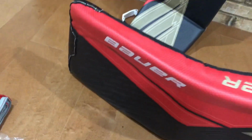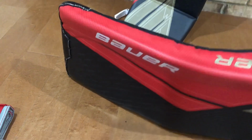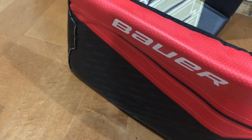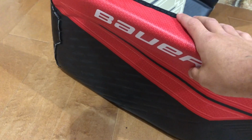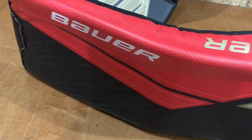And one of the other unique features that we can't see when talking about it is there's curved composite in the thigh rise. So that means under here, if we were actually to see inside the goalie pad's core, there is a piece of composite material that is there to help with the shape in the seal and the rebound. So if a puck hits you in the 5-hole, it's going to go flying out of play. This new piece is asymmetrical, which means it's not a uniform shape like a square. And that is designed to, again, help the shape and help the rebound. So that's some really innovative stuff under the hood that we can't exactly see.